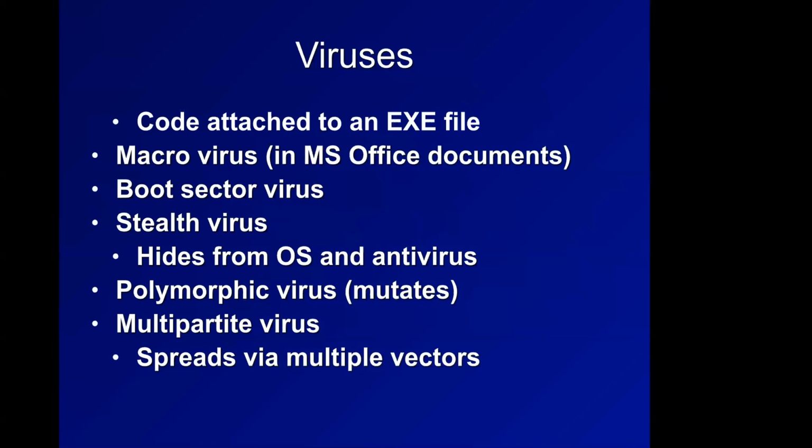Viruses were originally spread by floppies, code attached to an exe file. Most modern threats are not really viruses anymore, although that was a catchy word that caught on. They're mostly worms now. But anyway, a lot of the viruses spread, polymorphic viruses mutate to avoid antivirus, and there are viruses spread by multiple vectors. One of the most famous ones was Bugbear in 2000 that would infect your network, and it would also infect the printer. So when you go around and reinstall every operating system and boot them up, as soon as they connect to the printer, they're infected again.